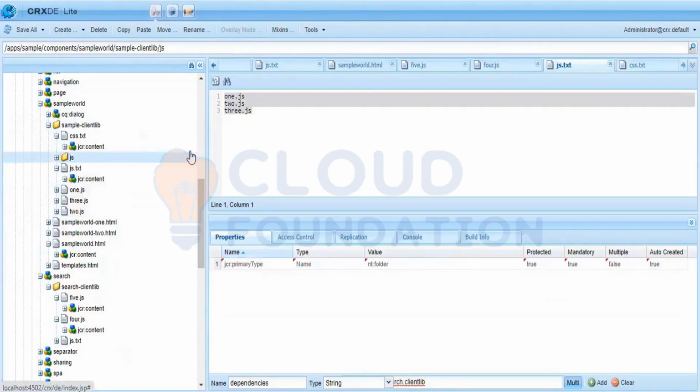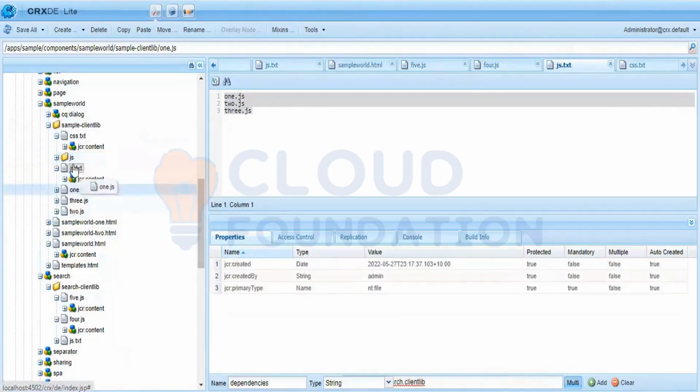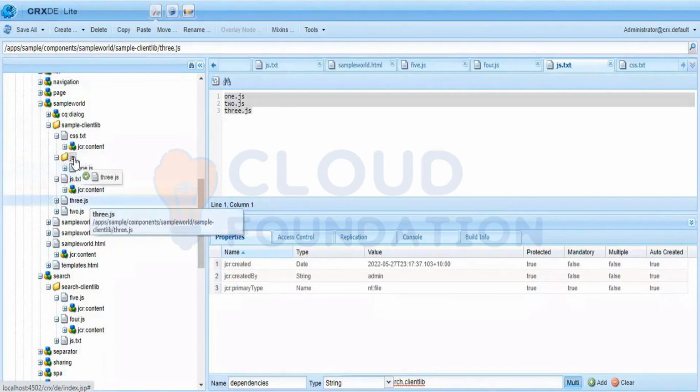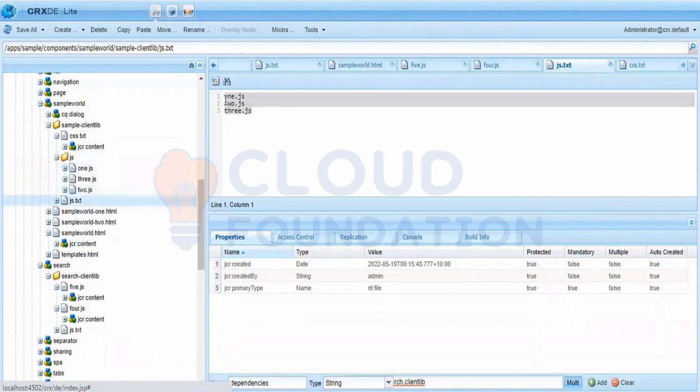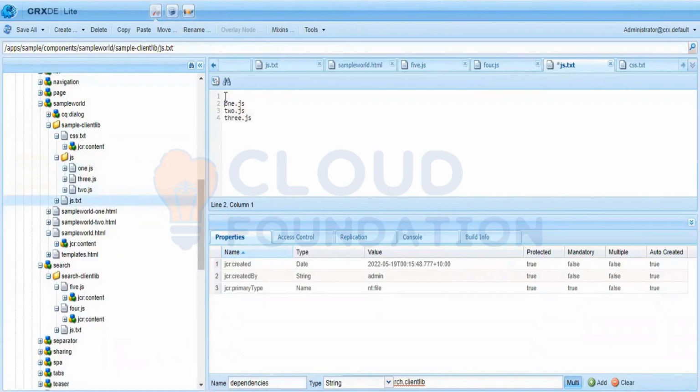Here I created a simple JS folder, and you can even place your JS inside this. That way, I place my JS inside the txt. Then you have to tell the base folder, and it will be like base equal to the folder name.